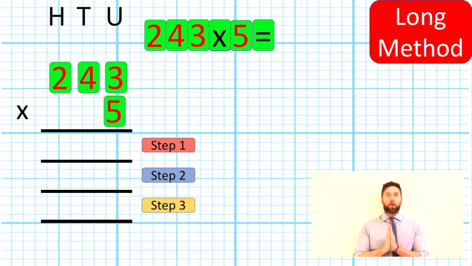Now I've got 3 steps because I've got a 3 digit number. If I had a 4 digit number or a 5 digit number, I'd have 4 steps or 5 steps. The steps are just decided by how many digits are in my numbers. So let's begin. Where to start? We always start at our smallest value. So in this case, we're going to start with our 5 multiplied by our 3.